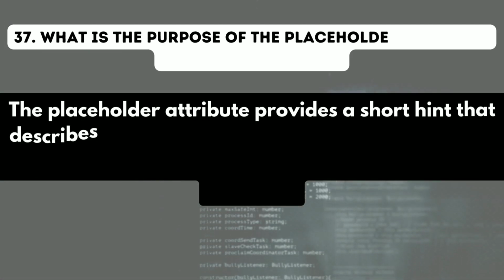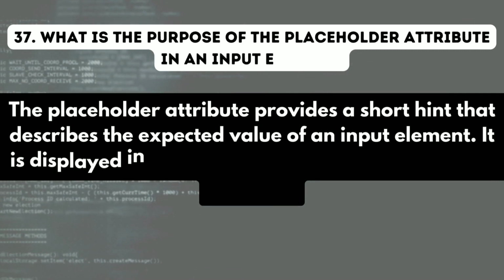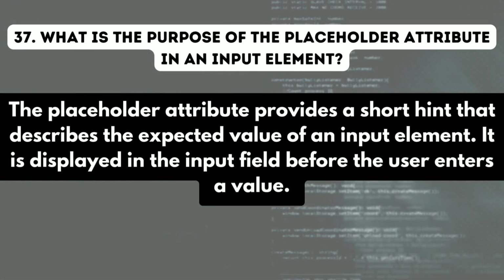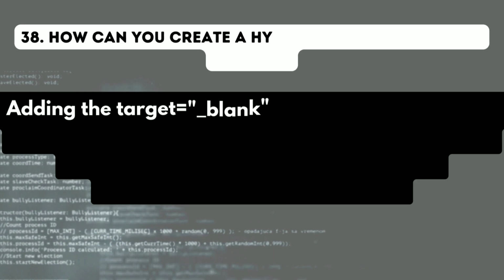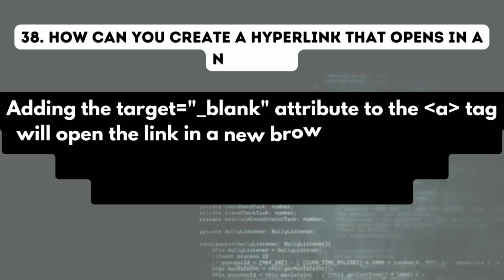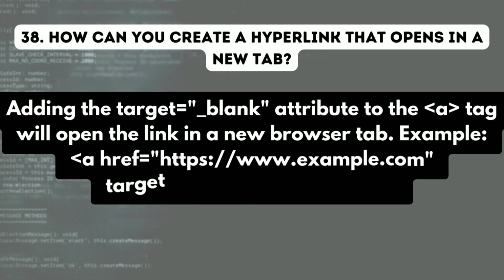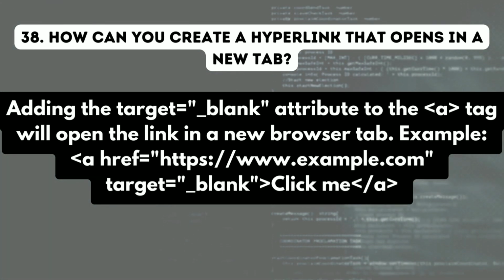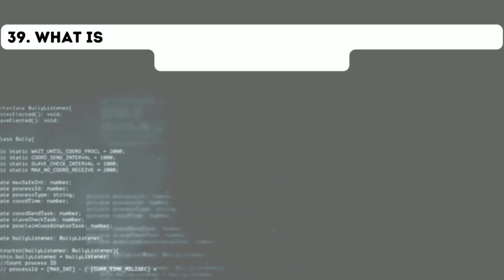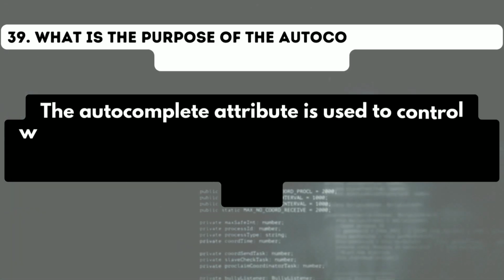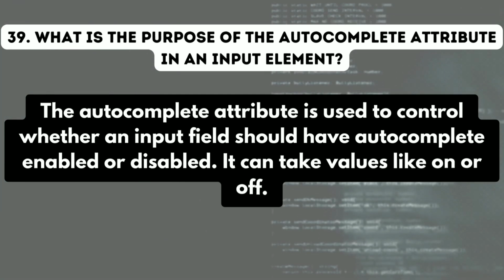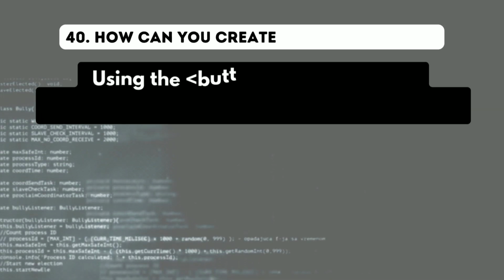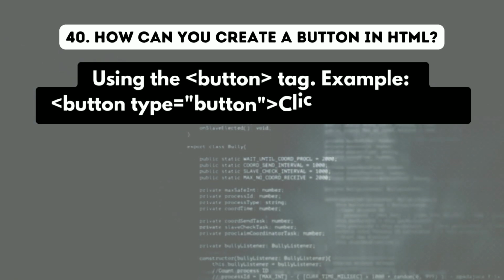37th question, what is the purpose of the placeholder attribute in an input element? 38th question, how can you create a hyperlink that opens in a new tab? 39th question, what is the purpose of the autocomplete attribute in an input element? 40th question, how can you create a button in HTML?